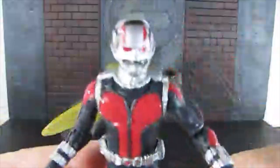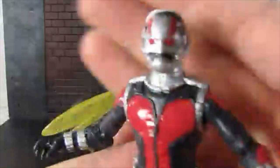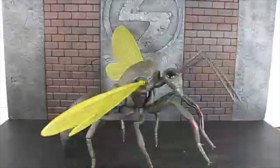There's no articulation at the wrist, so it's only at the elbow here. But this does go up and down. Does turn left and right. The belt's loose, so you can manipulate the waist there. And of course, he can ride the ant pretty well. His hips do have a pretty good range of motion, so he does sit on there pretty decently, which is nice. The figure's not too bad looking, but the Ant-Man figure did suffer a little bit with those pieces of articulation, and the paint isn't fully all the way there. Sometimes the paint's a little iffy on Marvel Universe figures to begin with. They're not even called Marvel Universe figures anymore, right? They're called the Infinite Series. But yeah, that's the Ant-Man figure, so it's not too bad.